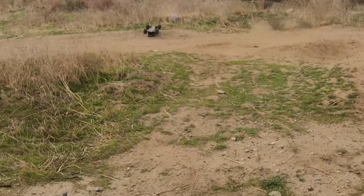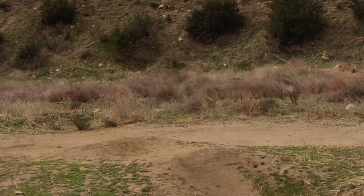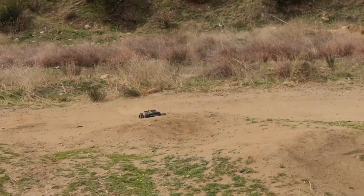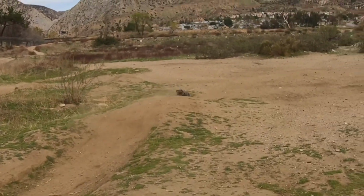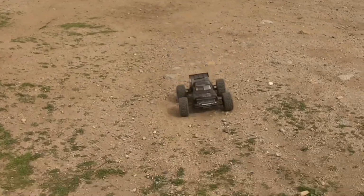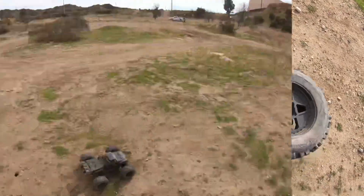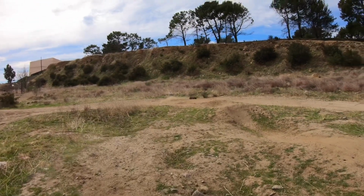Oh, you gotta be kidding me. God, too much brake. Not enough brake. Too much brake. Oh, my connector. You see it hanging out again? Big orange thing. Big orange connector hanging out again. Just my jumper. There we go. Throttle trims were just a little off.